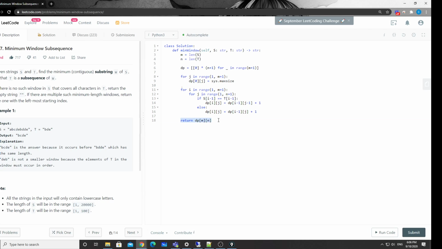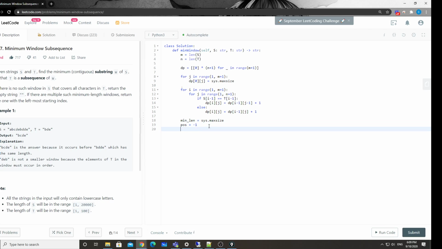Instead, we have to do a for loop here. Basically, we need to loop through all the places, check each of them, and find the smallest length among all those DP results. To do that, we need to maintain a current minimum length, initialized as the max size. Besides the current min length, we also need to maintain the position of the smallest length, because we need to return the actual string here.